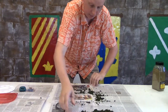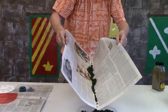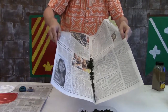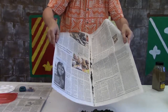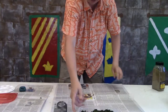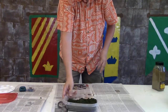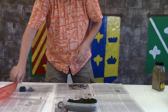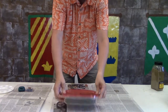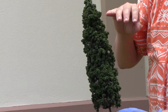As I said, what I'm going to do is take this newspaper and shake my foliage back in there, and some of those little leaves will get in there, and that's okay. I'm not going to get them all in there, but just enough. That way, I have more stuff to reuse, and there's some coconut fiber in there that I'll pull out as I need to. But it's reusable, because you want to keep your expenses down as much as you can. So what we have here is the finished tree.